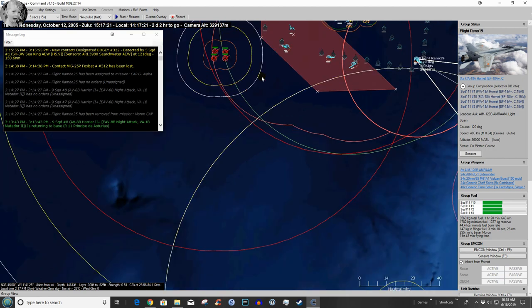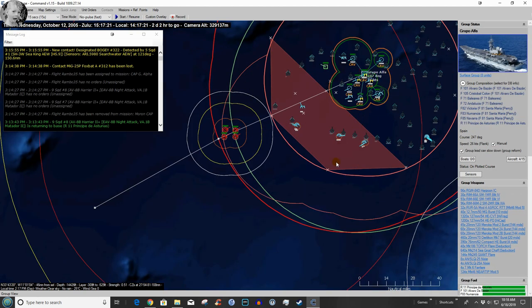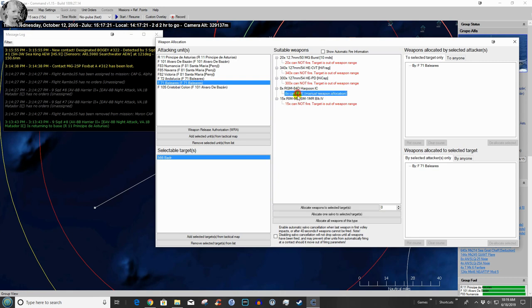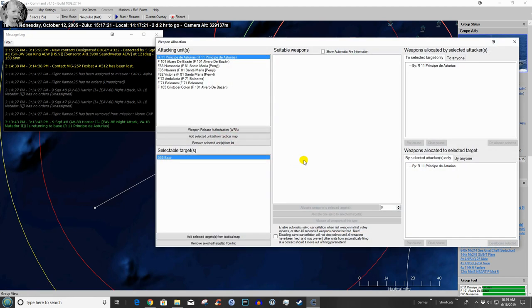Hold up, hold up, brother. I think these guys are in range. It's time to hit them. Shift F1. There. I need all eight. And I screwed up. Shift F1. Hit them.